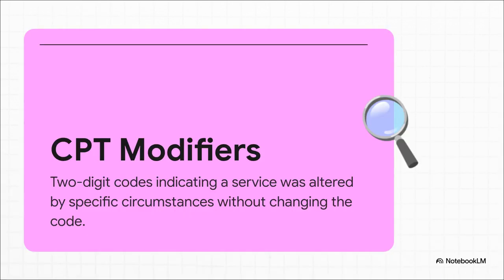We've got a lot of ground to cover to get you ready for that 2026 exam, so let's not waste any time. So, what exactly is a CPT modifier? Think of it like a little tag, a two-digit numerical appendage that you just tack onto a CPT code. It basically tells the payer, hey, this service or procedure was altered by a very specific circumstance, but, and this is key, the core definition of the code hasn't changed at all. Why does this matter? Well, mastering these is absolutely crucial for passing audits, avoiding those dreaded claim denials, and, of course, acing the CPC exam.